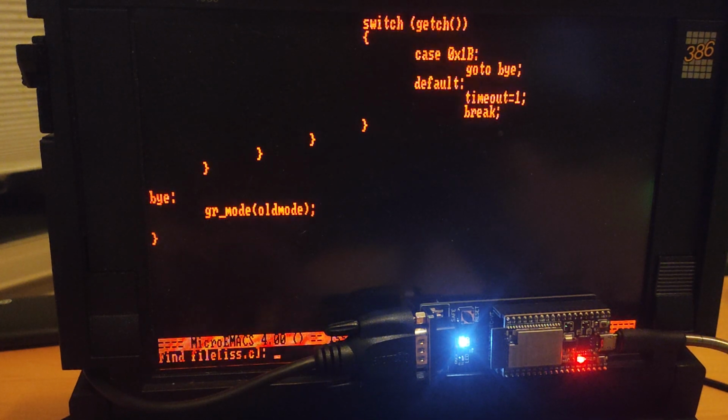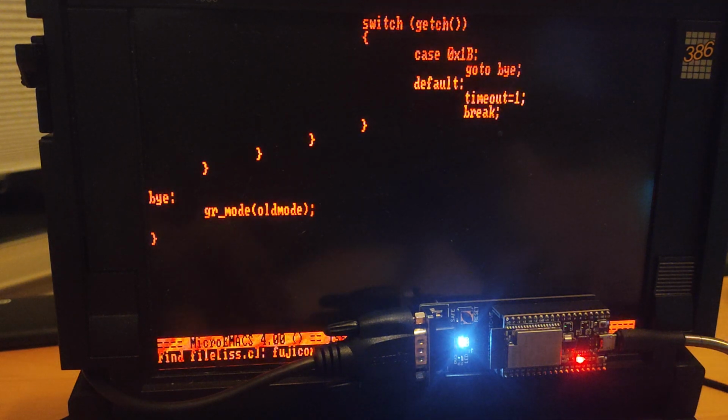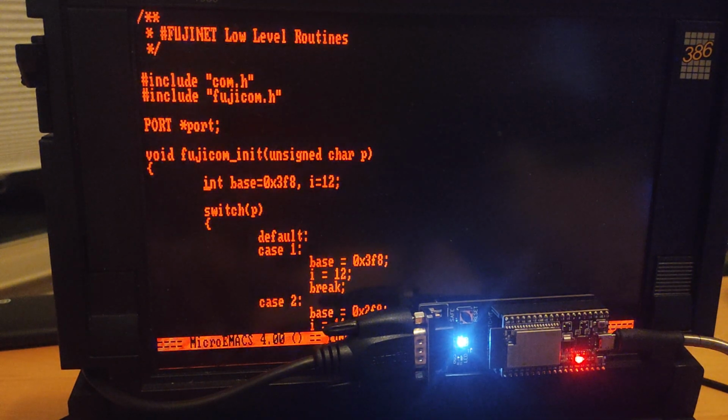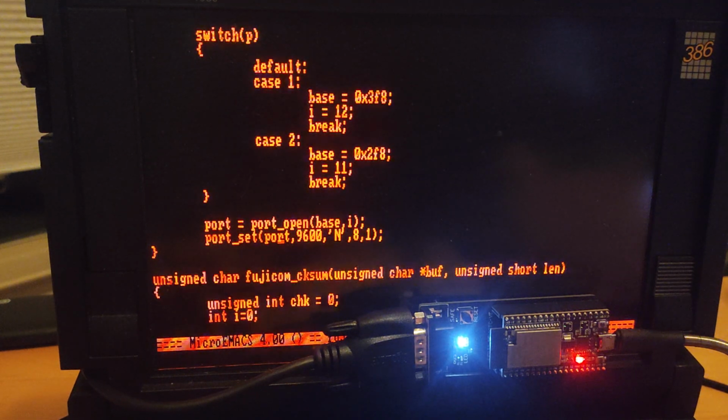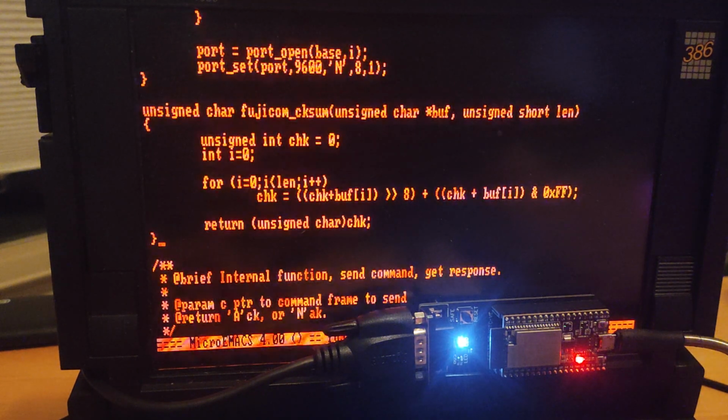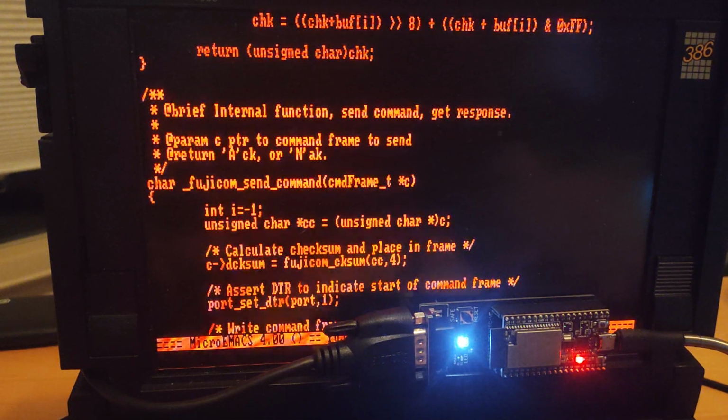If we open up Fujicom, you can see we're doing things like referencing serial ports directly, initializing them. This is very prototypical, so baud rate is forced right now, etc. But all the major functions to implement the protocol are implemented inside of Fujicom, such as calculating the checksums for each command frame, and building the internal command to send each command frame out and to get a response whenever it's needed.